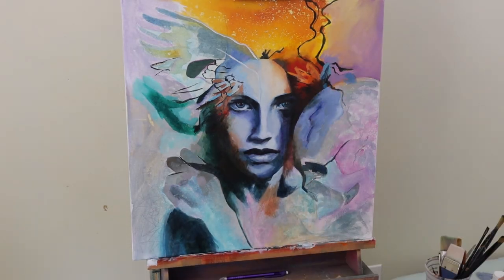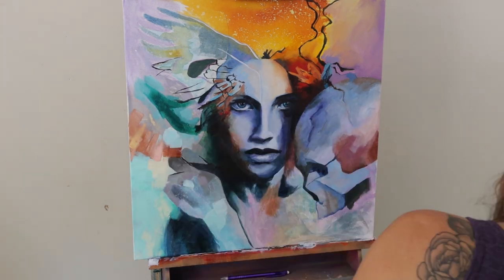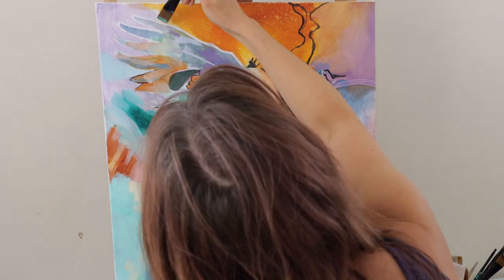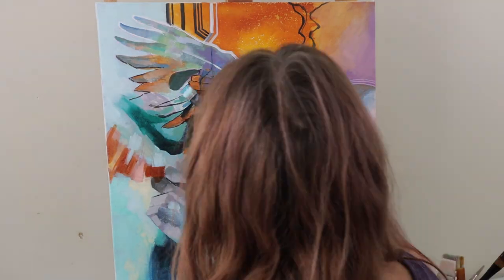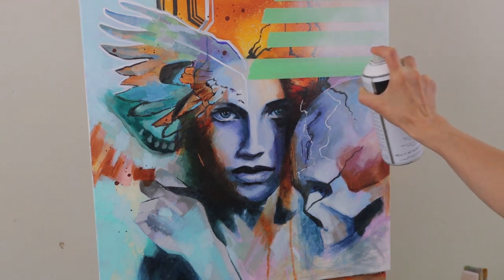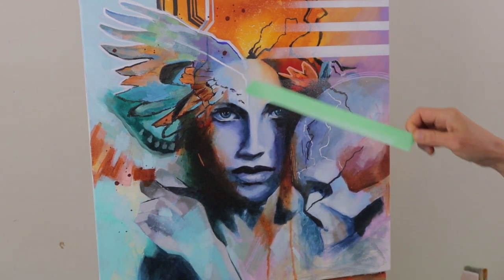I like this element of the wing kind of representing freedom. This is a macabre painting in a way because it has skulls and a wing flying away, but I think it's very human for us to think about our mortality. On the left side where the second skull is, I'm trying to figure out whether I want a jawline in there — and I eventually decide I don't. Acrylic markers on top give cool lines, and I love having some abstraction as well as spray paint with masking tape. You put masking tape on, peel it off, and you get really cool lines that can fade away.